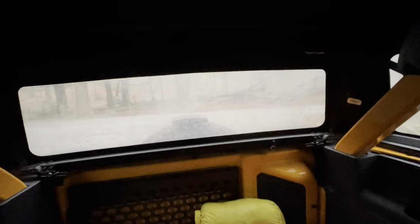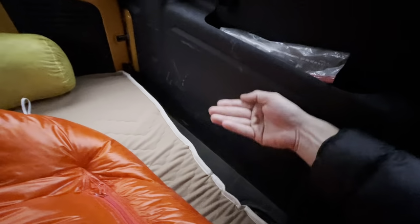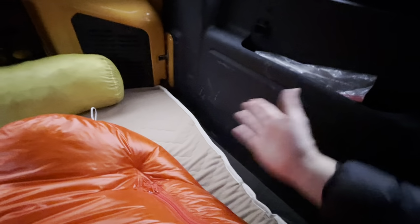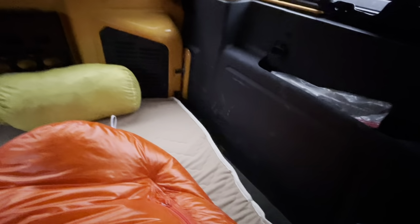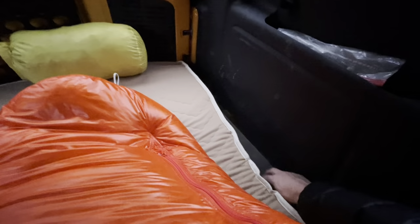I think this pad is not the best. It was pretty firm, but I think if I, again, build like a little platform down here, like I said, a couple of 2x4s, frame it out, maybe with a piece of plywood as a top layer. That way it matches right here, so your feet match where the seats fold down, because where the seats fold down, just like I said, 3 inches higher.